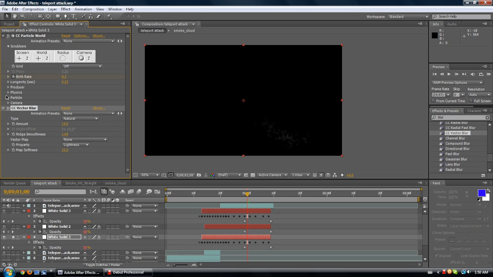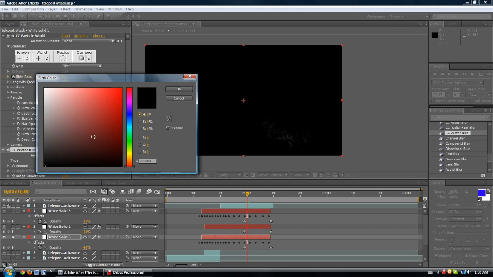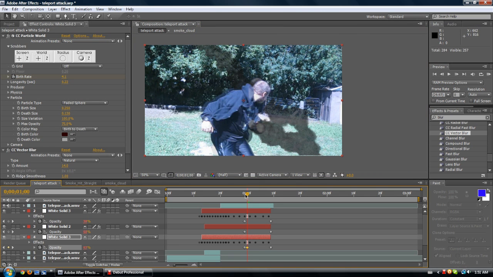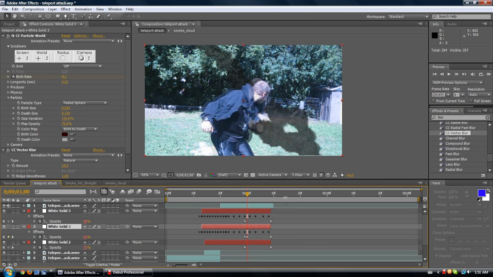And seeing as this one particularly is a smoke, let's go into the particle itself. Give this a little bit of a red tint. Not a lot, but a little bit. Now we have this, and let's bump the opacity up a little bit more so you guys can see. Actually, I'll just full out the opacity so you guys can see, and then I'll bring it back to like 60-ish and unsolo it. So now we've got this. I'll bring it above.